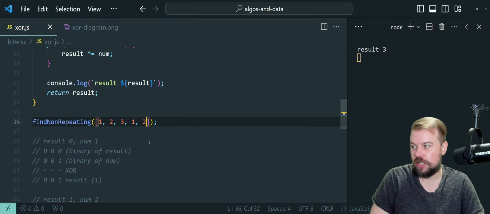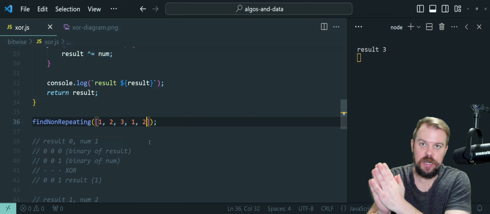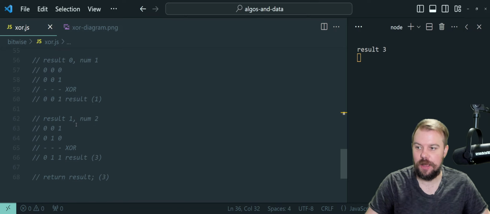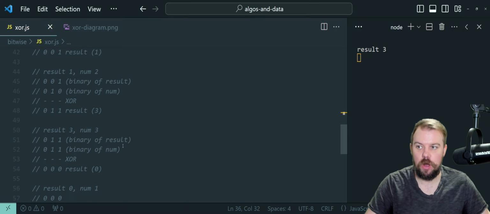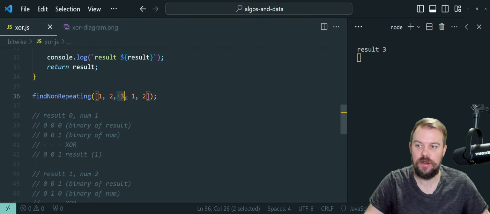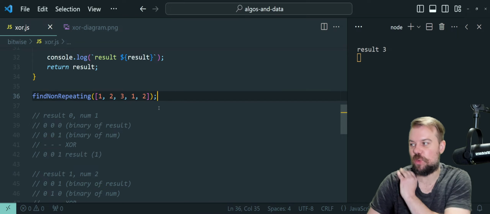Because with XORs, they cancel all repeated numbers in an even number of times, cancel themselves out, because remember, any number XORed with itself is just 0. So you can think of that as, oh, any number XORed with itself will eventually give us a 0, canceling itself out, and that leaves us only with the possibility of the one remaining number that is not repeated. That is how this works with XOR.